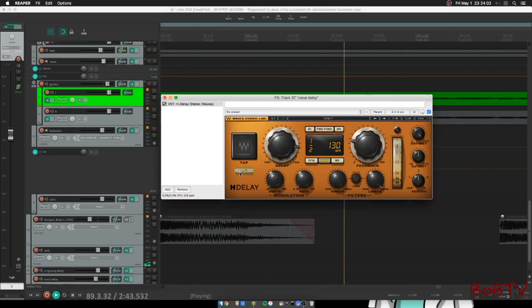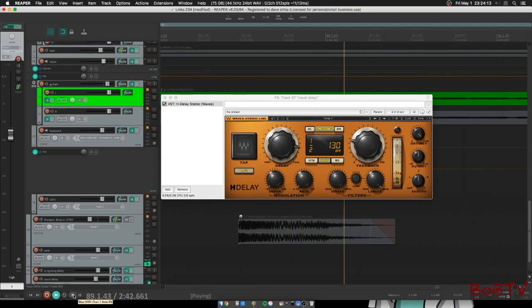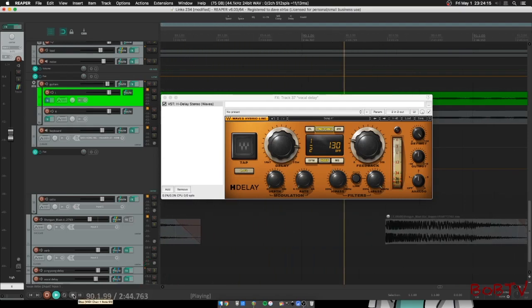See? Just cuts some of the, makes it a little bit shittier. And say for fun, I can make this into a ping pong delay. See, left and right. That's your ping pong, baby. Yeah, so I just set it 100% because it's an effect. What's this at? 47 feedback, whatever that means.